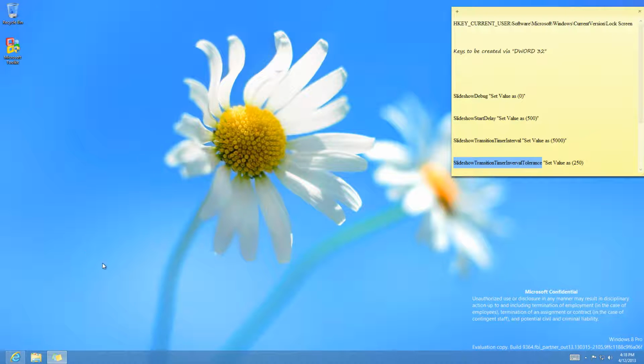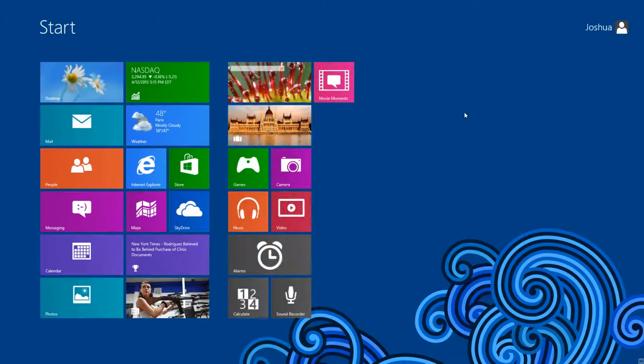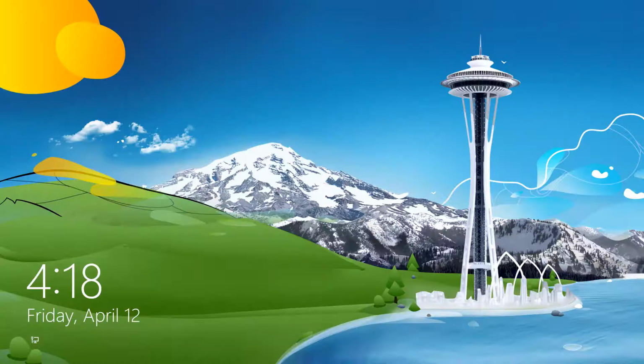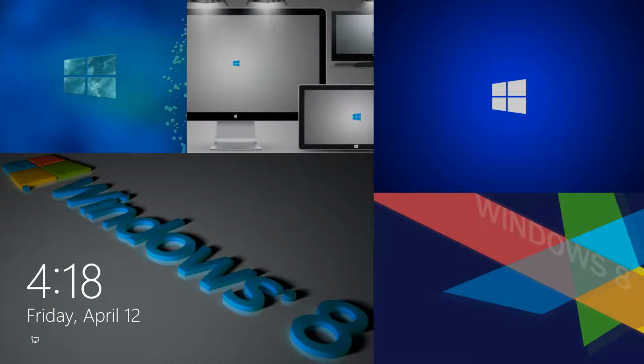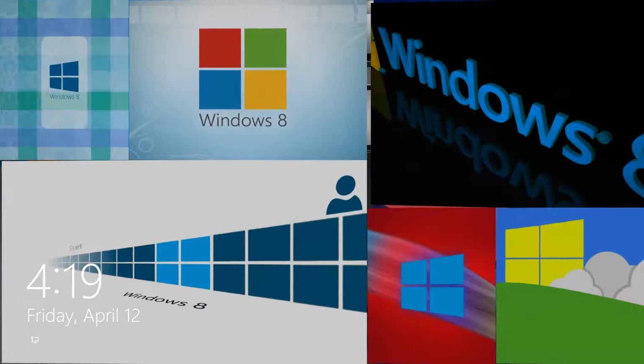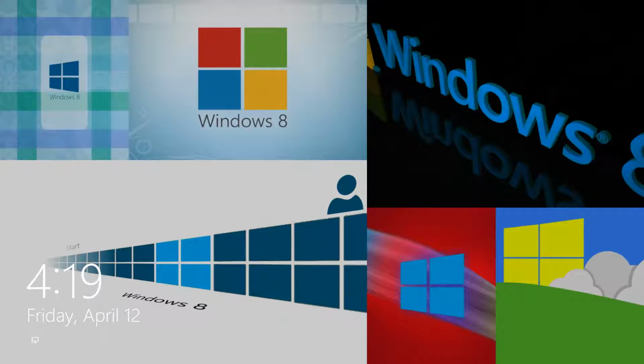And so when you're done, all you have to do is go to your start screen, lock your computer by pressing here and see if it works. And also make sure that you selected the folder as well. And if you got it to work, you'll have your pictures transitioning and it'll look like this. I have this custom folder like I had mentioned before. So that's exactly what I have transitioning.